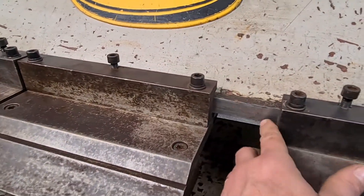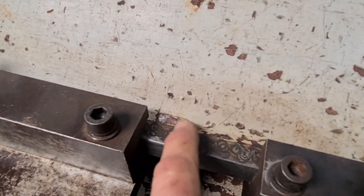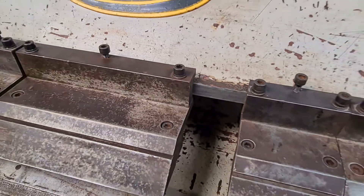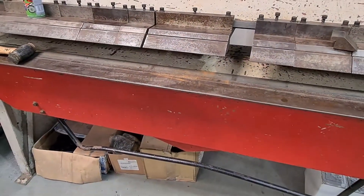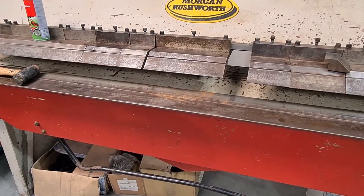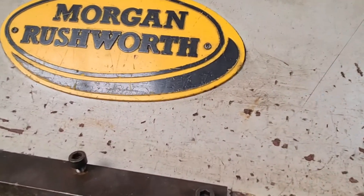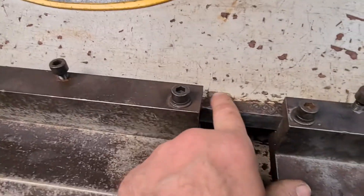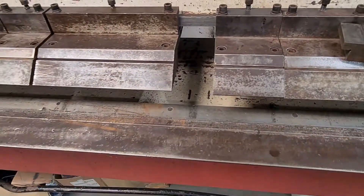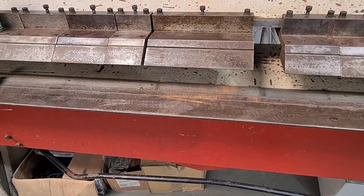You can see these rails here — they've been so brutal with the way in which they ratchet these things up. They haven't got to be done up that tight. It's just crazy. My grandfather used to say there's three sorts of tight: there's loose, there's tight, and there's bastard tight. These have just been done up way too tight and it's dinked all of that. So I might just take them all off and take off all the fingers again, because I haven't finished playing with them anyway. Get all of that smoothed out.